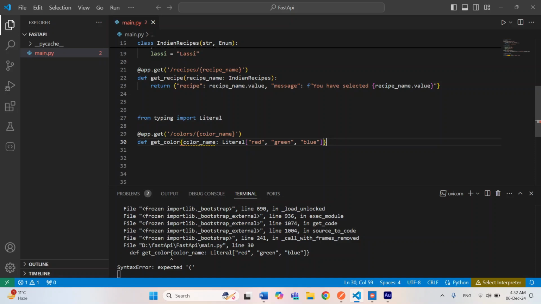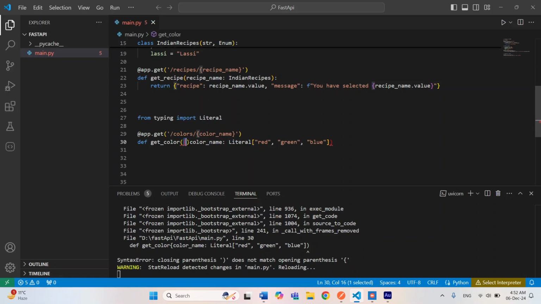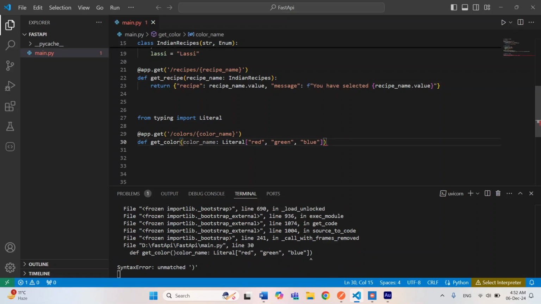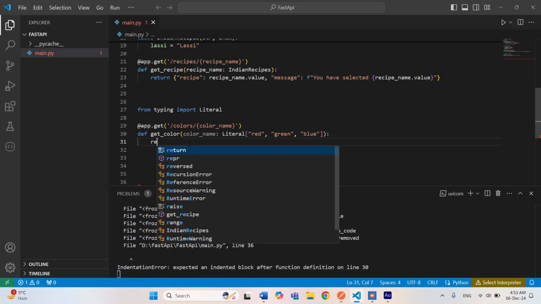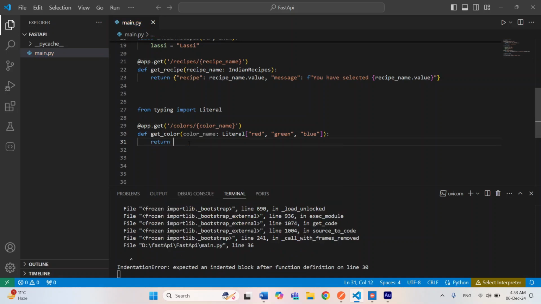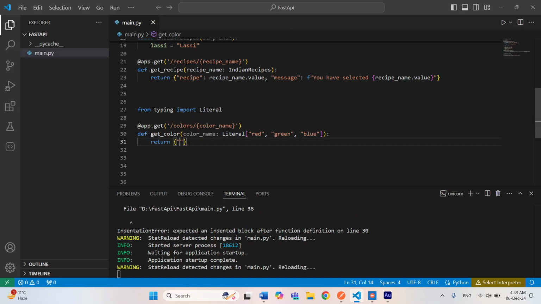I have done this mistake, so this will be this bracket. Okay, so now return, let's return message. You have selected color name.